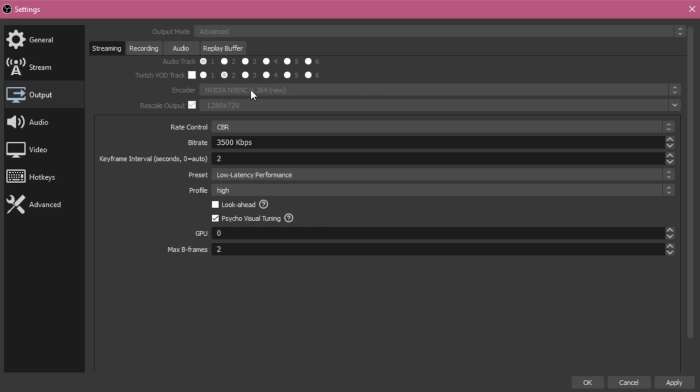There is a setting that says just H.264. I don't recommend using that unless you're only running a CPU in your computer, then that is your only option. But because your computer is using your CPU for so many other things, it'll make it really hard to prioritize streaming or to stream properly with it running everything else in the background, especially if you don't have a good CPU. So I highly recommend, if you're going to stream, have a graphics card, and that way you can use the NVENC setting. That will make it a lot easier for your computer to process everything before sending it over to Twitch.